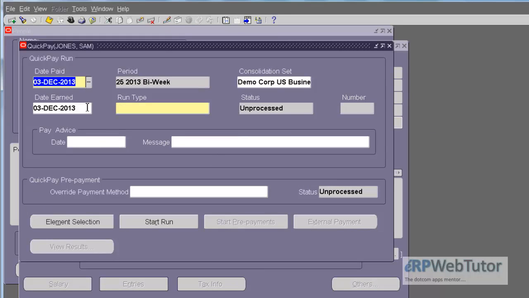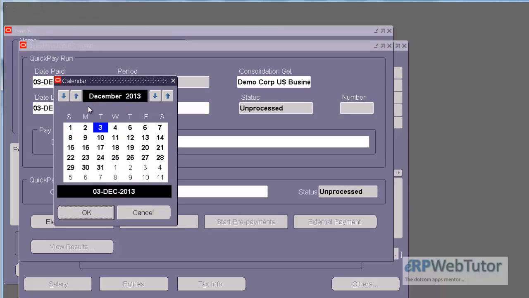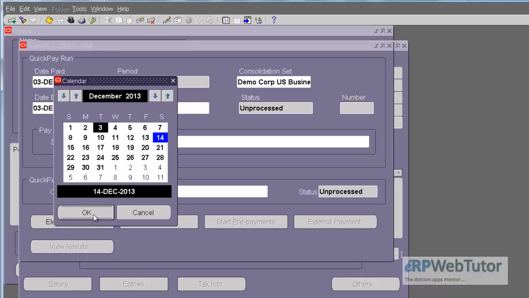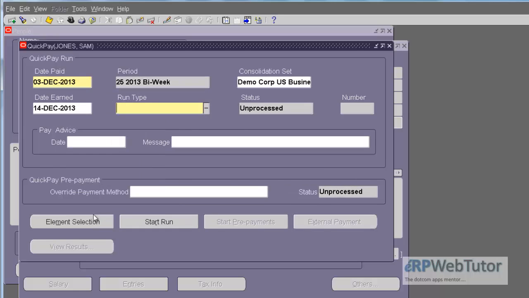Now what I need to do is change the date earned to December 14th. A regular run, save it, and let's start the run.